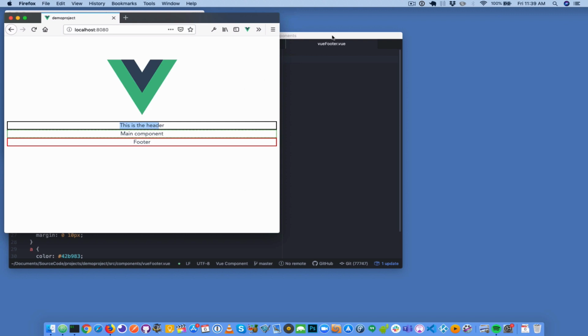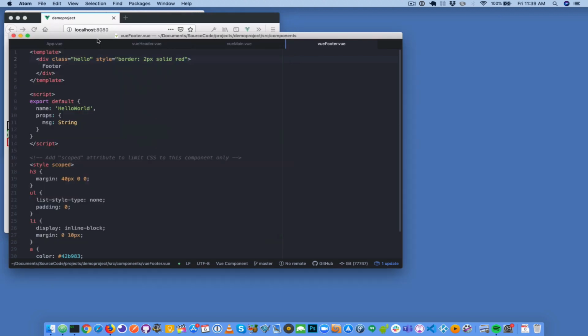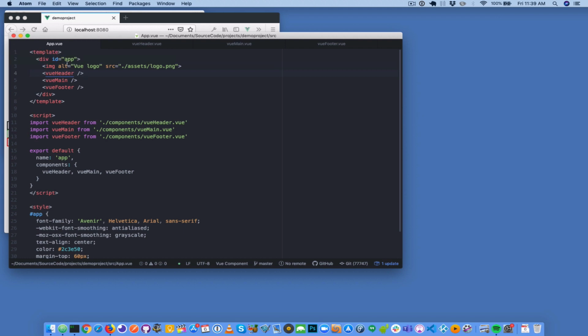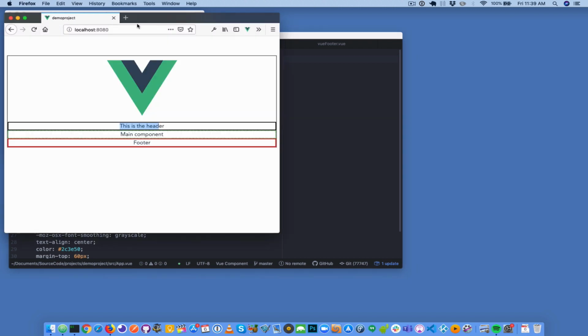And the only other thing I'm going to do is also put a border on our main component so that we can see where that one lies. So again, we're going to go style equals border 2px solid gray. All right, so just a gray border around the outside of the app. And if you look closely, you can see that it goes all the way down to the very bottom, both sides. So that is our main component.